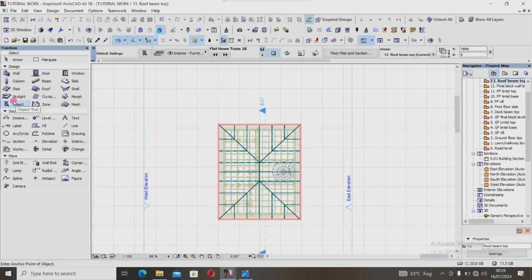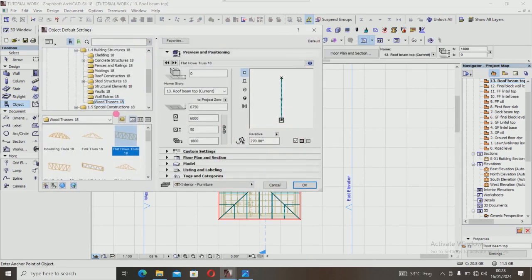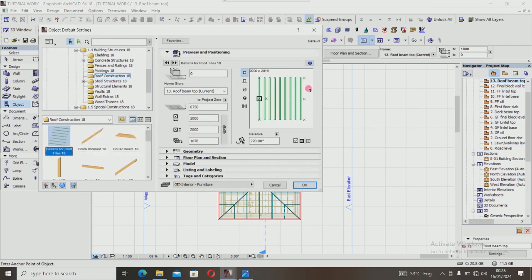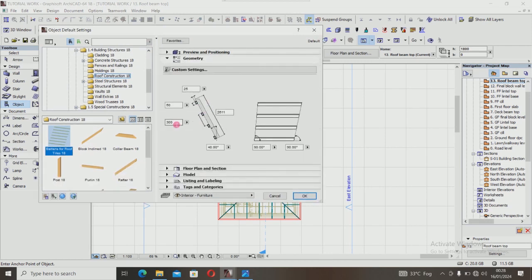Then I'll go back to my object and select the pull lines. Look at the material we use for pull lines. Move it to this spot. Make sure the value here is 0. Then go and change the geometry. The spacing from one pull line to another pull line should be 30 degrees. Size of the pull line should be 50 by 50. So this should be 50. The angle should be 30 degrees because that is the slope of the roof. Having done that, you click OK.